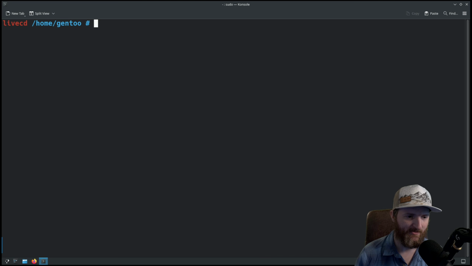So the next thing that we need to do is mount this new root file system that we made. We need to mount it to a directory so that we can actually put data into it, right? We can start building our system.